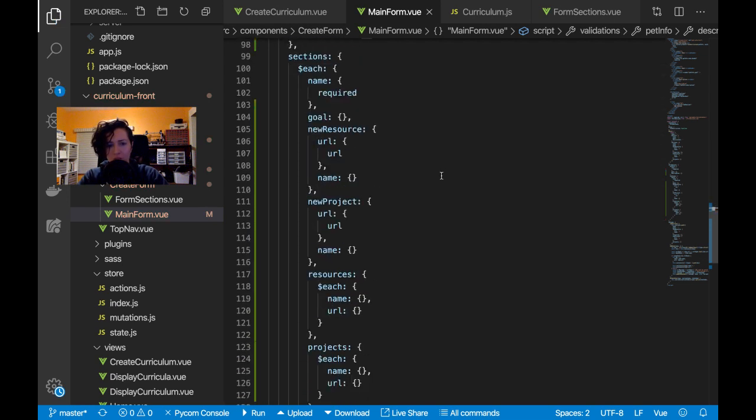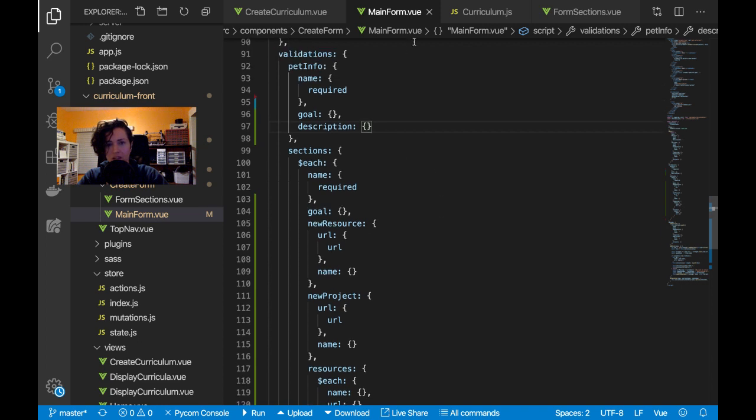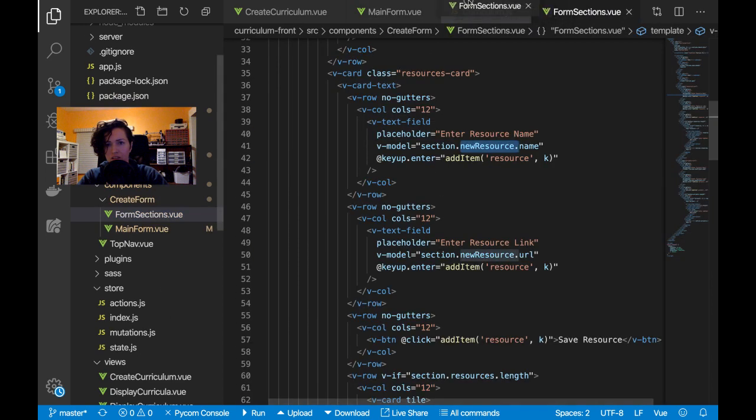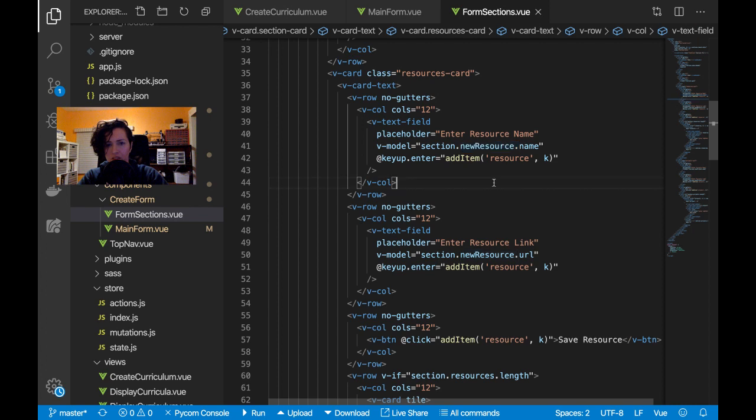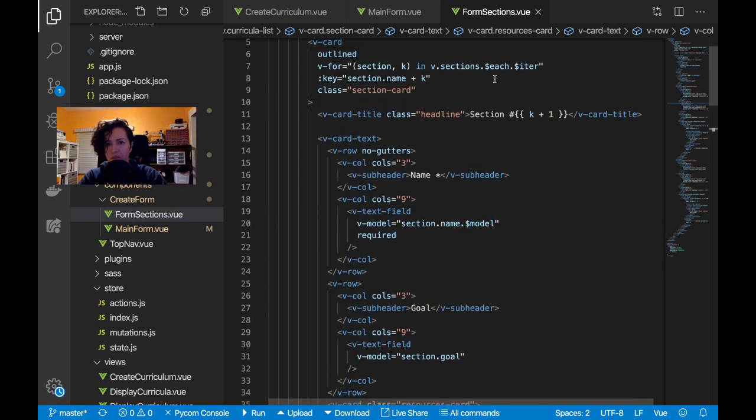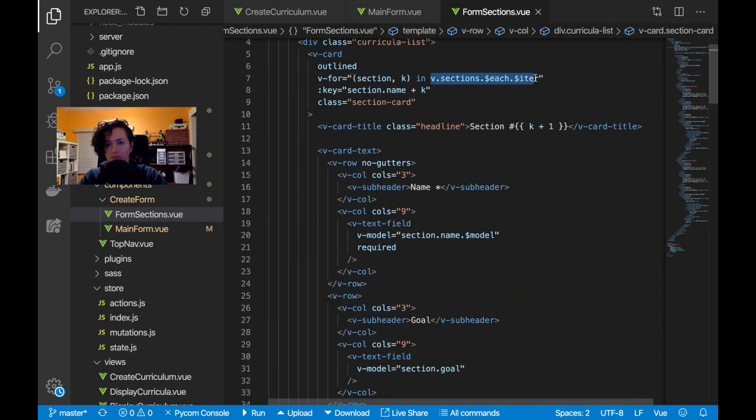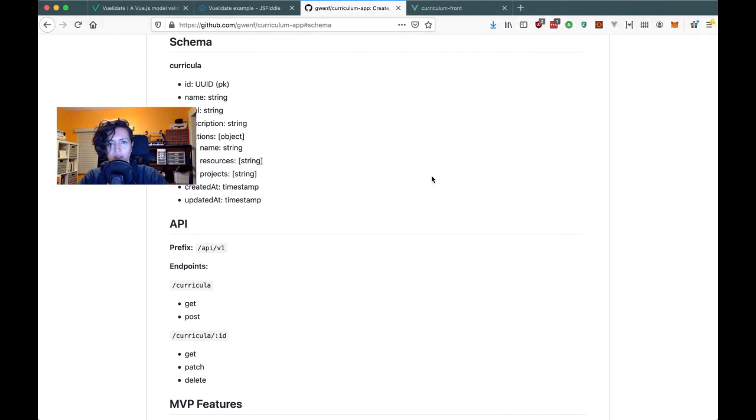So that should work because now when we're passing it to the form sections component, we should have all of these objects passed in correctly. They should be there when we're looping through the V sections now. So let me see.